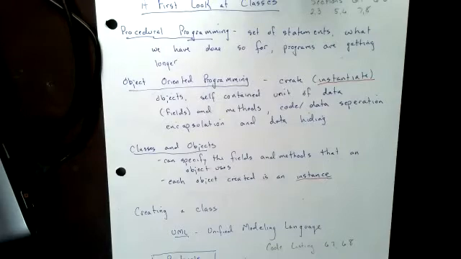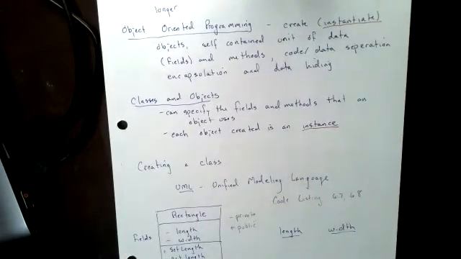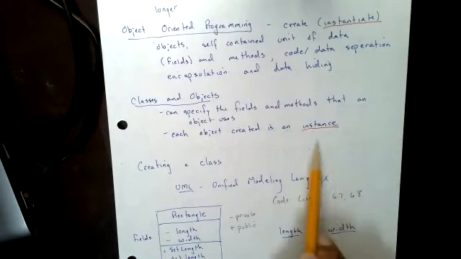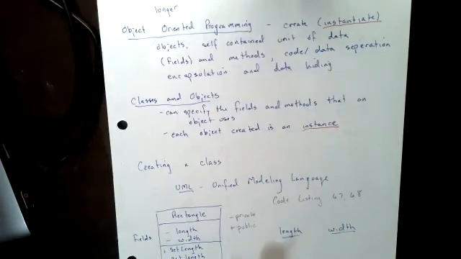Now, what's going on in these objects? It's self-contained. It's tucked away. There are going to be fields where I can store data. There are going to be methods. There'll be a couple of other things that we're going to see eventually, but it's tucked away. It's off to the side, and we can use it. So once it's written, I can have a demo program that can access what's there as long as I know what's there. Classes and objects. Okay. Inside of it, we're going to have fields and methods. You've seen that rectangle, and we'll talk about it in a minute. And again, each object created is an instance of that class. That's why we say we instantiate an object.